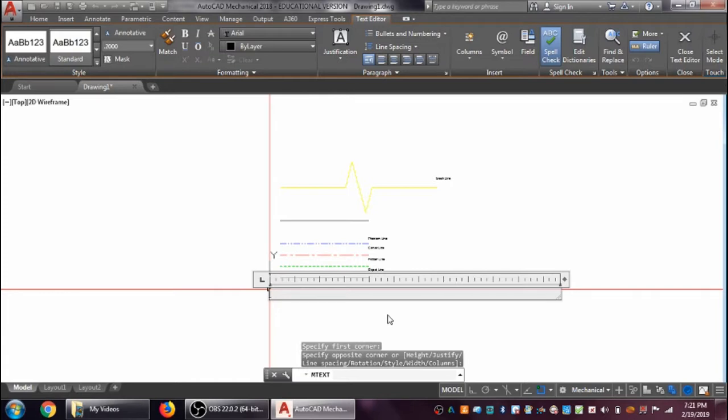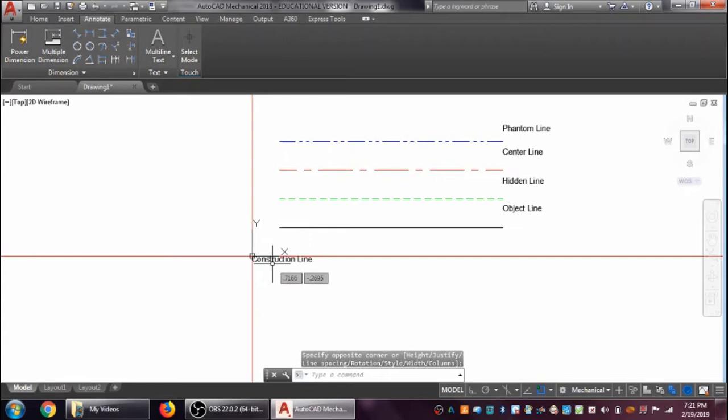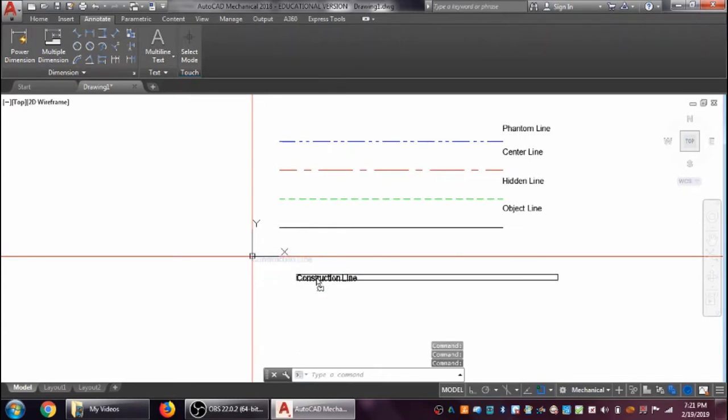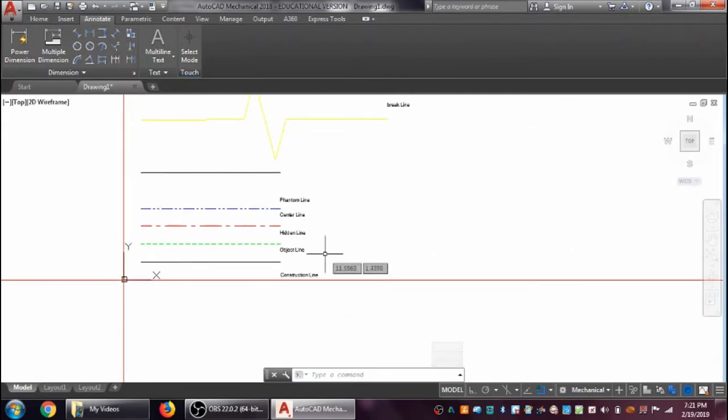So we're going to type in construction line there and put that underneath the line on the x-axis to indicate that. Notice where it picked up. We'll move that down, or we could even put that right here to indicate that that's a construction line. So there we have that.